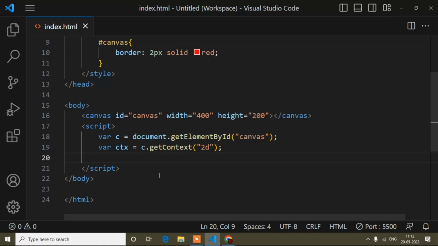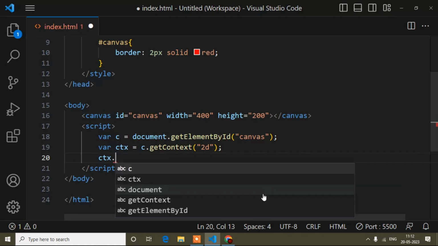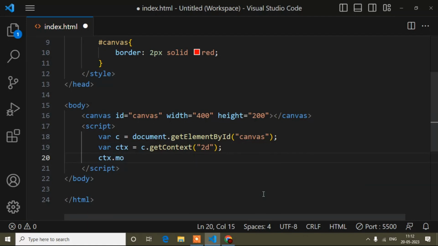So now I will start to write the design code. Everything we have to work on is based on this variable. So I will write ctx.moveTo, with the capital T. Here I'm going to create a line, right?